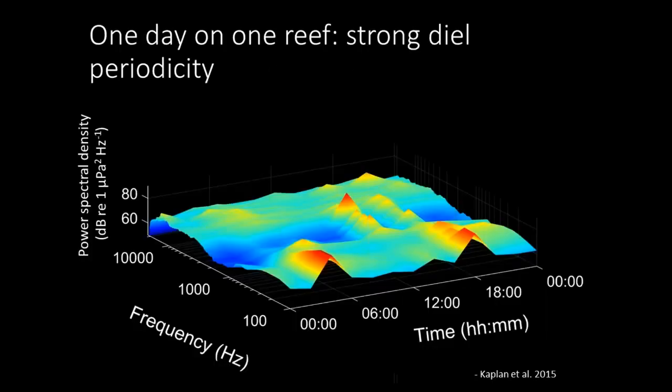And to demonstrate that, what I'm showing you here is this waterfall plot. So this is like a 3-dimensional spectrogram showing frequency on the y-axis, time, so a 24-hour period, on the x-axis, and then intensity on the z and also in the color axis. And what we see is that you would get a pretty different result from this reef if you recorded it, say, during 6 a.m. or 6 p.m. compared to during the day. So I would posit that looking at this variability, even over relatively short periods of timescales, is critical to quantifying the sound production on a reef.